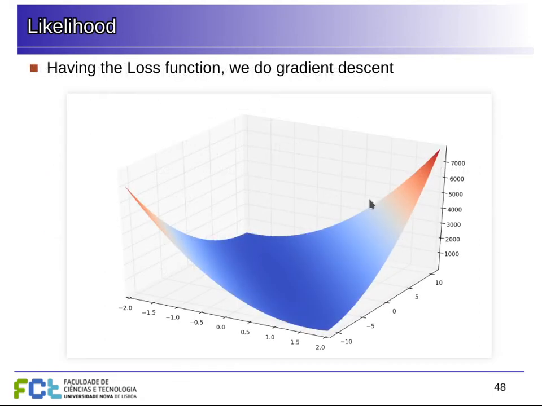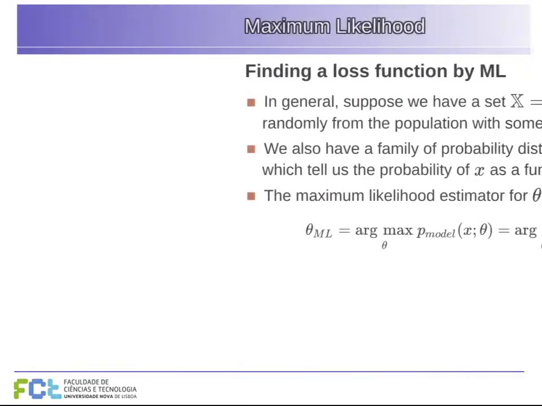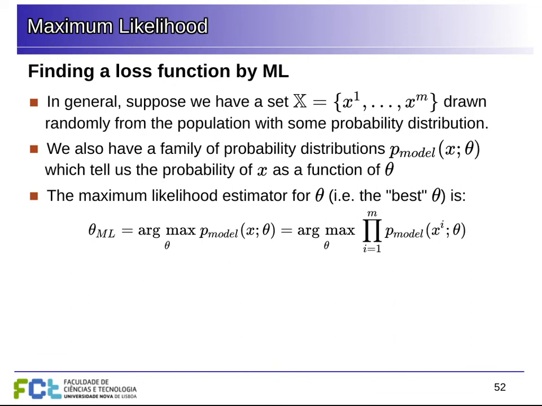So once we have the loss function, now we can do gradient descent like we saw before and try to find the minimum, computing the derivatives and all of that. So basically the trick here to train our model is to find what is the loss function that we're going to use and the one that really makes sense based on our model. So this will be a bit dry, this theoretical part, but the idea is not for you to memorize the equations, but just to get a notion of the reasoning behind this maximum likelihood.